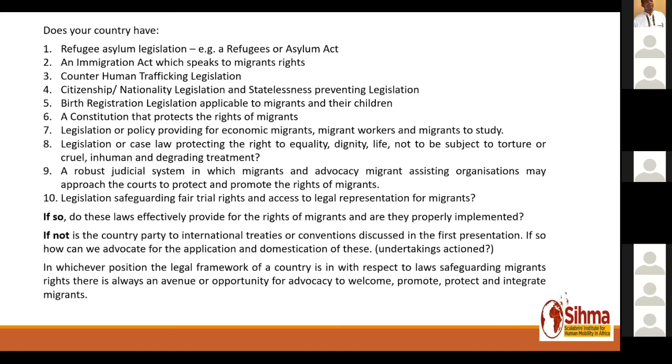If so, are these laws provided for the rights of migrants? Are they properly implemented? And if not, is the country a party to international treaties and conventions that Father Rampe was just speaking about just now? And if they are party to them, then we should advocate and can advocate for the application and domestication of those. I've just flagged here undertakings, because when it comes to certain of the conventions, for example, the statelessness conventions, we see a lot of countries that undertake to sign and ratify the conventions, but after years of having undertaken to do so, like in South Africa since 2011, undertaking to sign the statelessness conventions, we still have not. South Africa still has not signed, and so it's important to have advocacy for that.